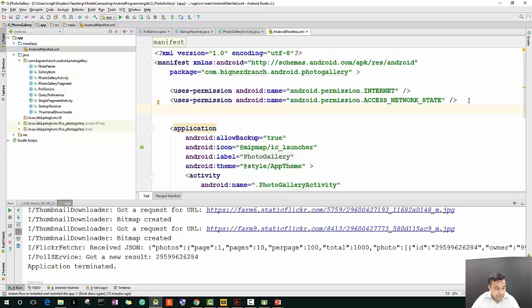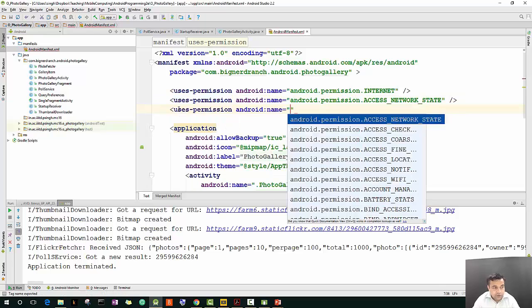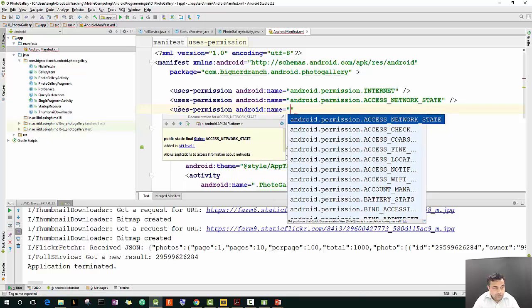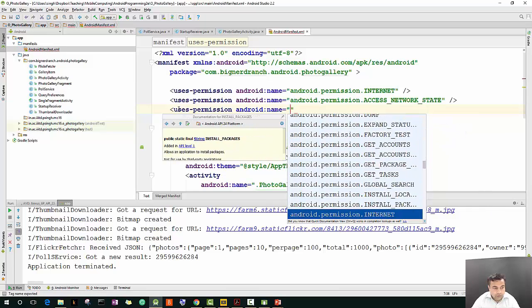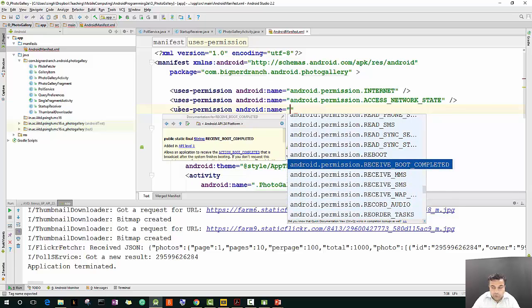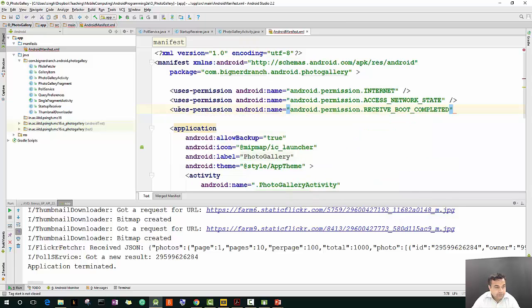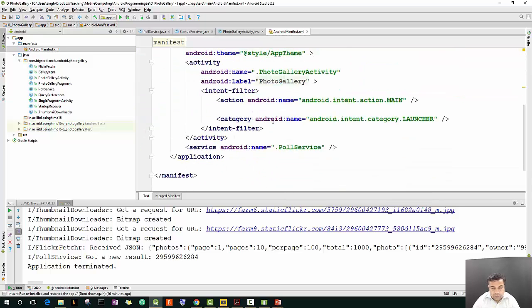Number one, we will have to add uses-permission, android permission RECEIVE_BOOT_COMPLETED.